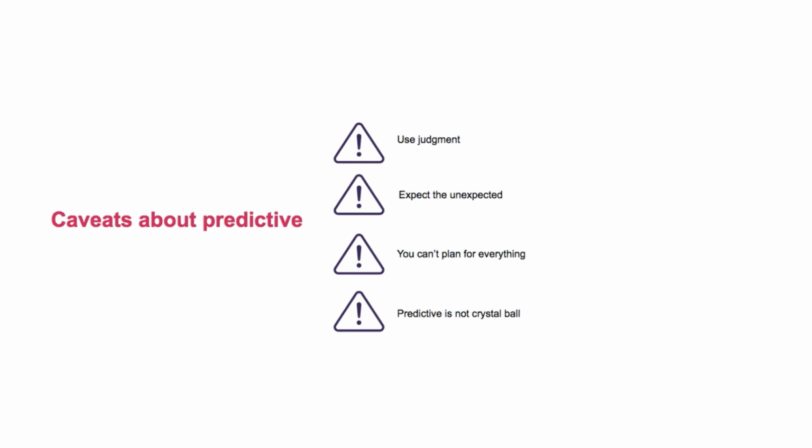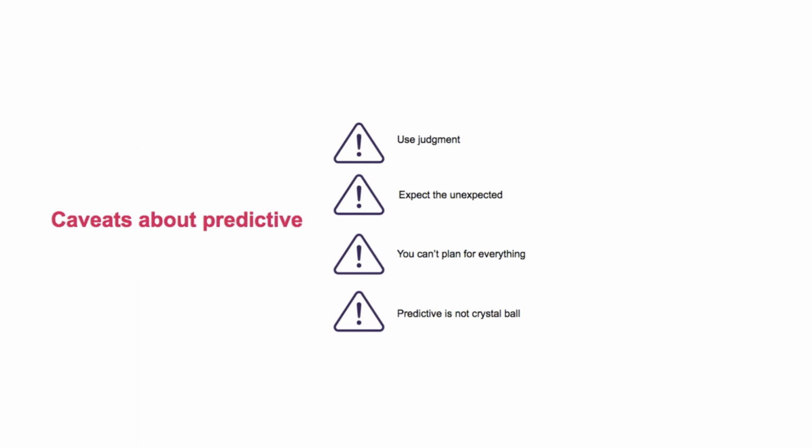You can expect the unexpected and you can't plan for everything. So there are things in this world that we have no control over, but they have global impact. It might be a natural disaster. It might be a stock market crash. It might be a zombie apocalypse, or it might be an alien invasion. These are things that could happen, but we don't know that they're going to happen. And if they do happen, okay, well, we're all screwed. And we can't expect to have consistent data collection when those things are happening. So expect the unexpected and just know that there are going to be interruptions within your data set so that your predictive forecast might not be perfect.